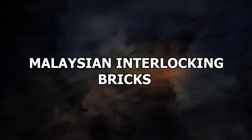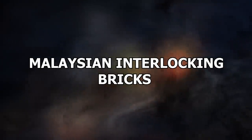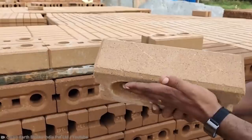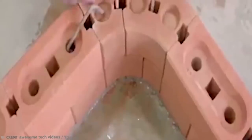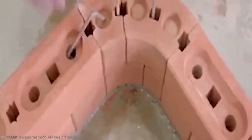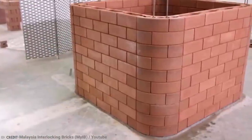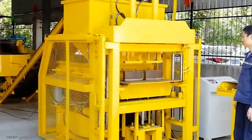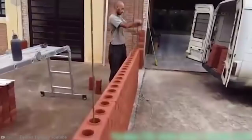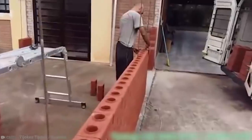Number 15: Malaysian Interlocking Bricks. We all know how making a house or wall out of bricks works. You prepare some mortar, you grab some bricks, and you stick the two together. There's more to it than that, but you get the general idea. But what if you could skip the messy mortar altogether? Ingenious construction workers came up with the concept of interlocking bricks, and it has been an enormous success.